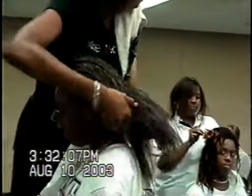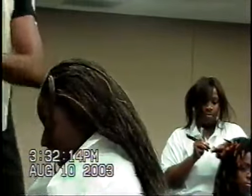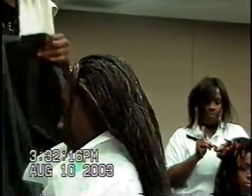If it's a hard edge right there, you can just take the scissors. Just snip a little at the tip.